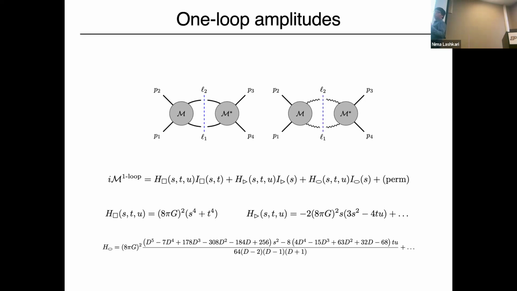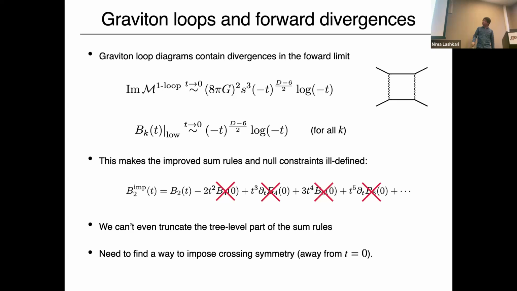These are some standard integrals of your loop integral, and then you have some functions of Mandelstam. The exact form is not important, but one thing I would like to emphasize is that you will always get this type of box integral, and this box integral gives a problem. Basically, it comes from a diagram like this, where in the four scalar amplitude you can have some graviton exchange like this. And for this box integral, if you look at the t goes to 0 limit, it would have some logarithmic divergence near t equals 0.